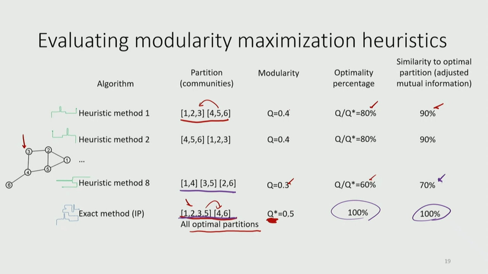We don't use modularity as a score function, but here, essentially, the optimality percentage has modularity in it. So we're not using the value of modularity because that also depends on the structure of the graph. Some graphs have a maximum modularity of 0.9. Another graph may have a maximum modularity that is 0.1, depending on the topology. That's why the value of modularity by itself is not comparable across graphs of different topologies. But this optimality percentage divides Q by Q star for that graph, and it's comparable across different graphs. So what I'm going to do is to draw a scatter plot with this performance measure on the y-axis, and this performance measure on the x-axis. If an algorithm has a good performance, everything should be at 1 and 1.